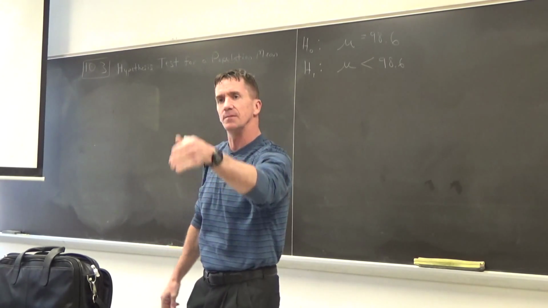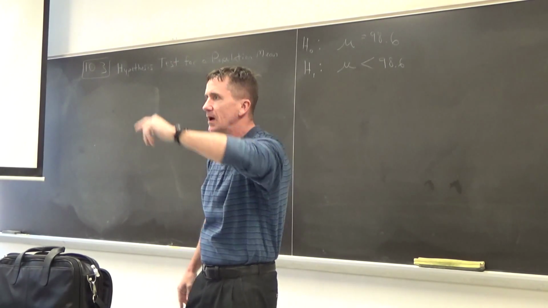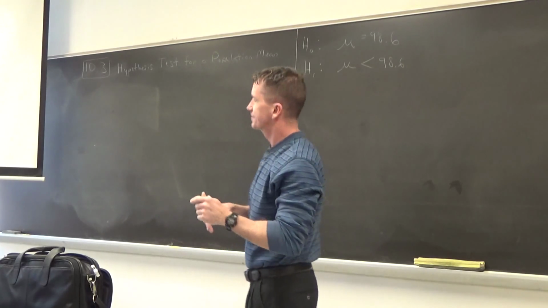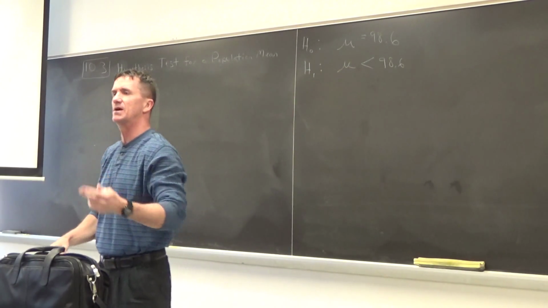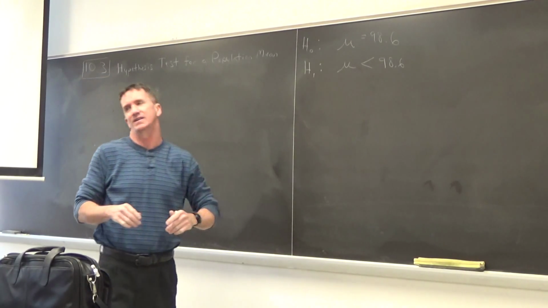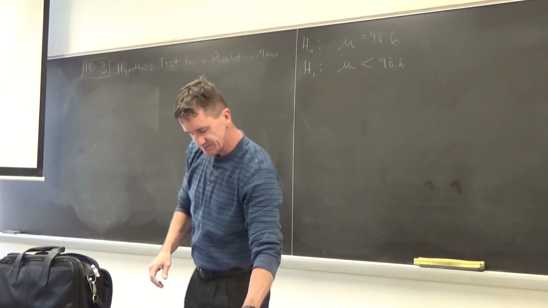So eventually you and I are going to be drawing a bell, and we're going to shade one tail. So this is very important, that symbol. All right, now, here come some numbers. Every time there's a number, I think it's good to write it off to the side. So the first number is this.